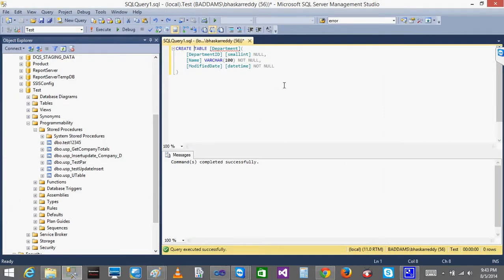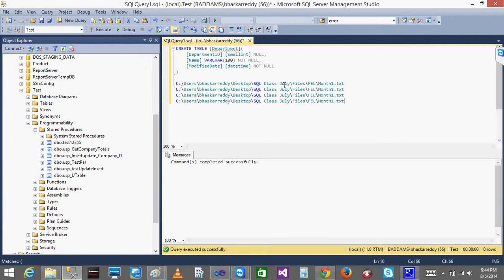So, automatically what does it do? The Foreach Loop container goes, checks the files; the first file it has is month 1 dot txt. Okay, it will load that one. Same way it does for month 2 also. It will have the path and it will have the file name. However many files we have, it will store all of them in different paths at the back end, in the system.